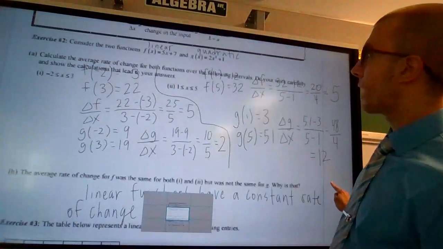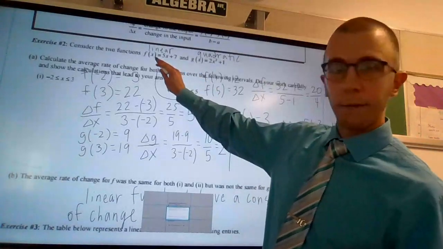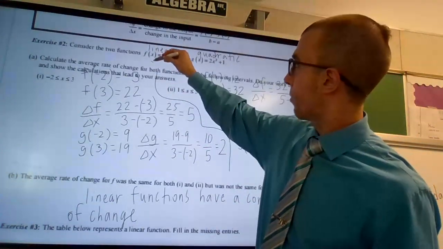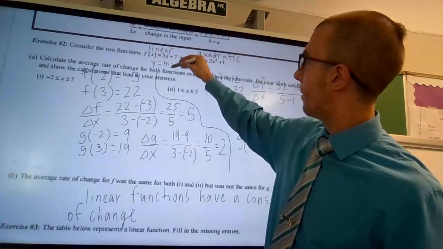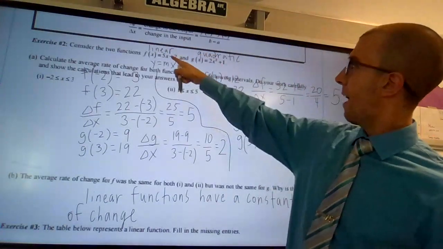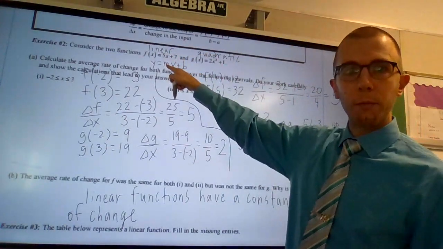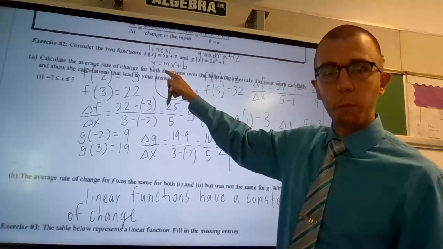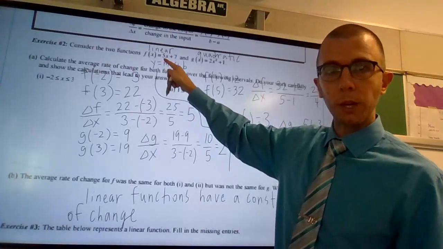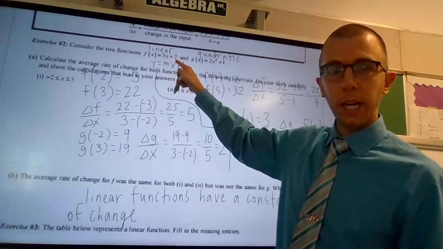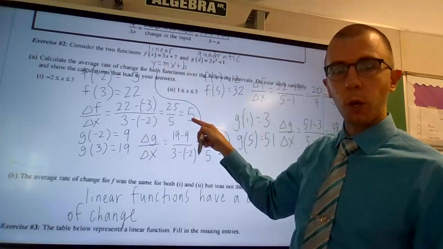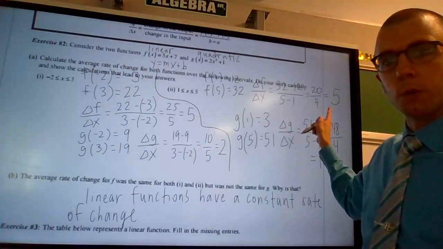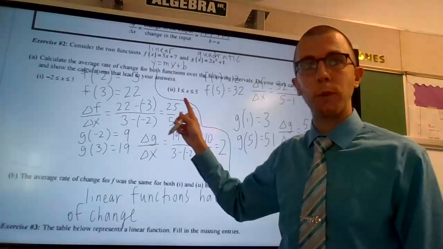And maybe another thing some of you guys may have noticed. If this was, well, it is y equals mx plus b form. So that 5 is in the place of m, which that is our slope. m represents the slope or that rate of change. So whatever that is in a linear function, that will always be what you would compute for the average rate of change.